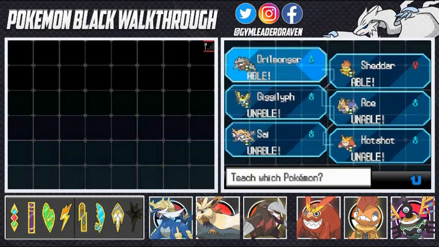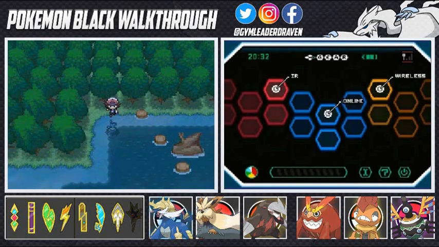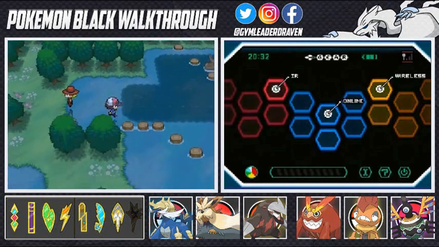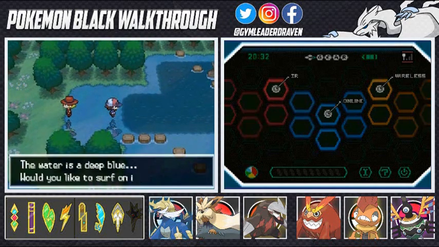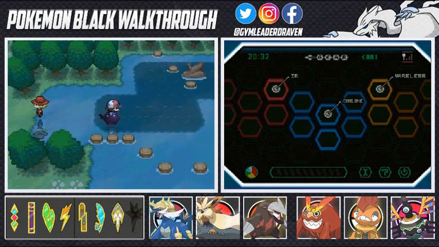I think Shedder has a Poison Jab. I may replace that with a Sludge Bomb. That way each one of these guys have a different kind of attack, depending on their stats and all that stuff. And you know what? Let's go right ahead and Surf. That way we don't get attacked by any of these guys.